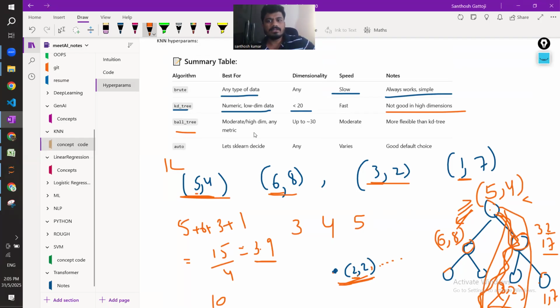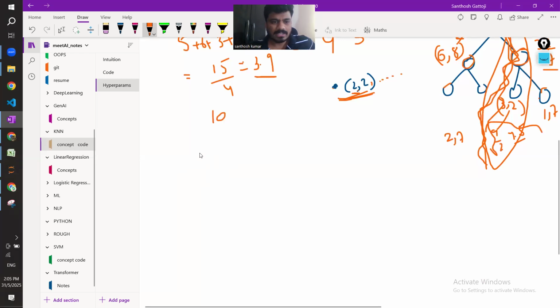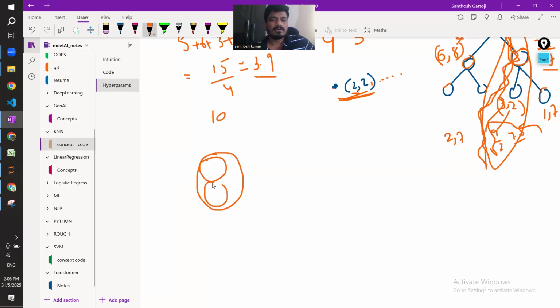And the ball tree. I did not use the ball tree here, but the idea is simple. The overall data, you will divide into different balls.